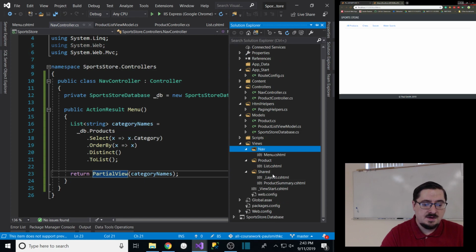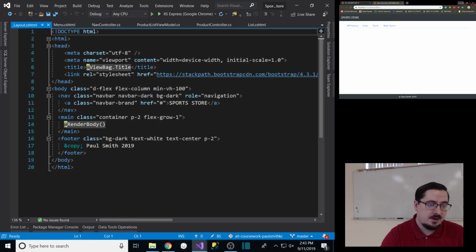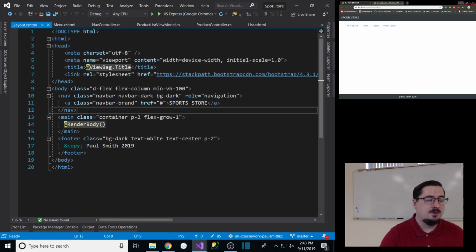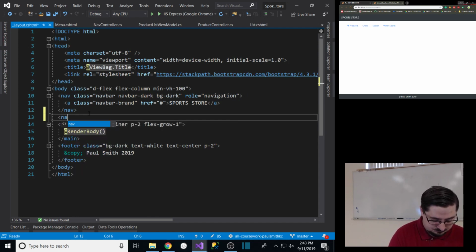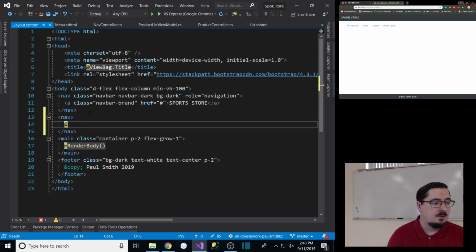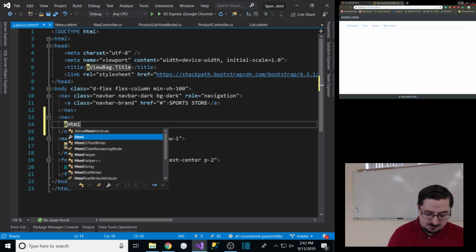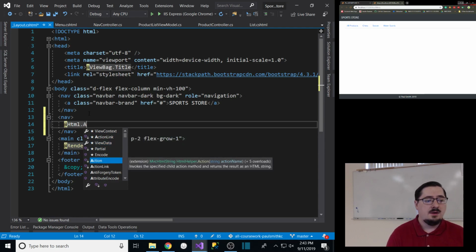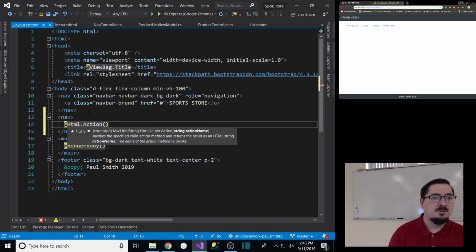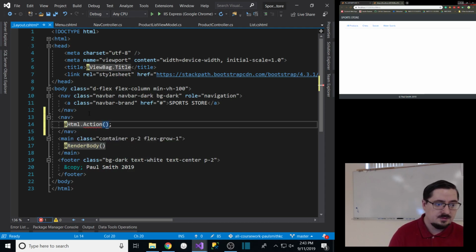Now, putting this into the layout is super easy. What I'm going to do is add another nav tag here, and then call an HTML helper again. So Html.Action. This is an action, not action link. Remember, action link is a link to another page. Html.Action says take the actual page and put it in my layout here.